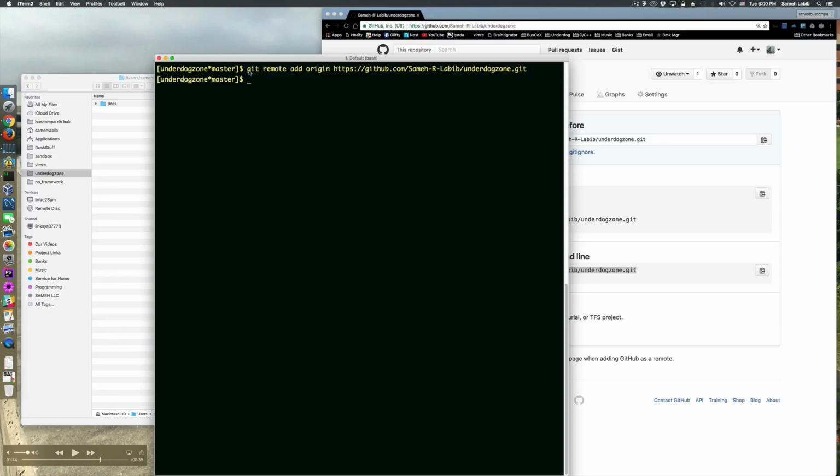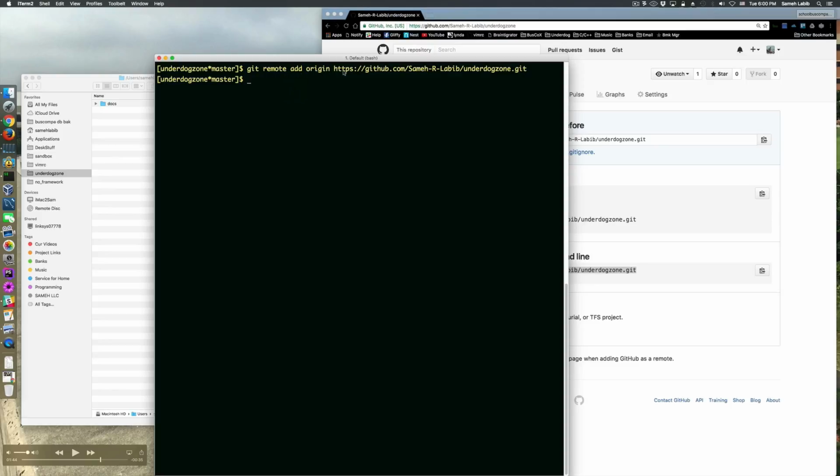So here I'm basically declaring to my local Git repository that this GitHub repository is the remote for the branch. I think origin, basically it's the remote for this repository.